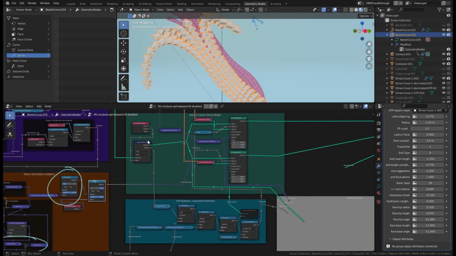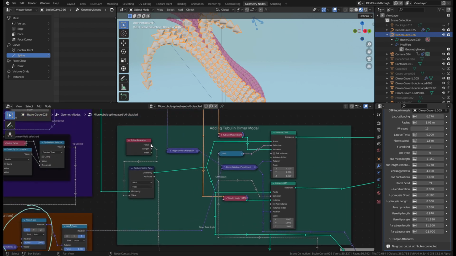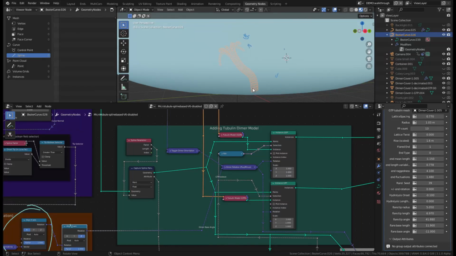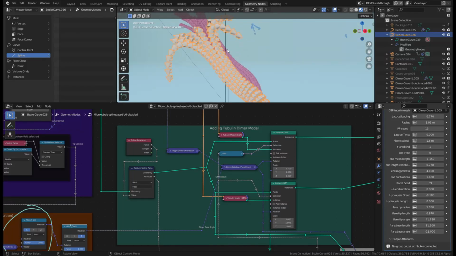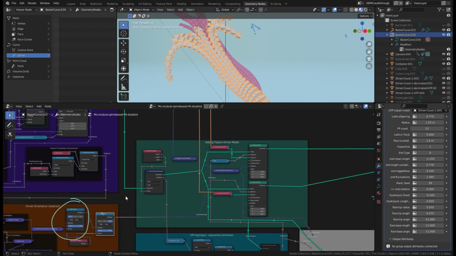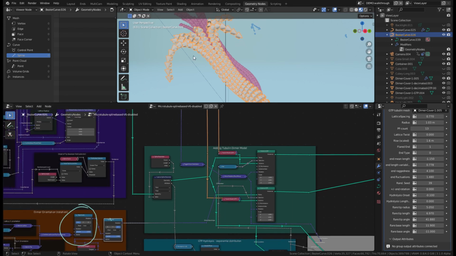The hydrolysis is very simple. We just take the spline parameter, which is spline factor to be precise. That's a value that runs from 0 from the base of the backbone to 1 for the tip of your curve. We capture that before we add the dimer, so this is for each curve independently, for each tip shape. So for this curve 1 is here, and for this curve 1 is on this end. It doesn't matter that the original curve was longer.